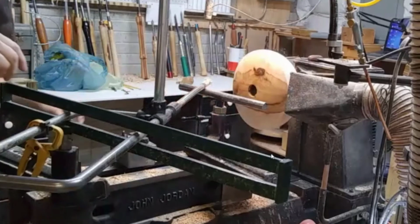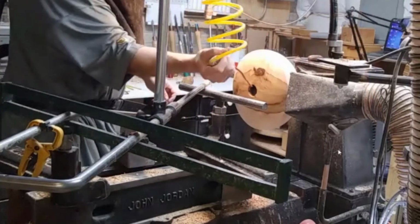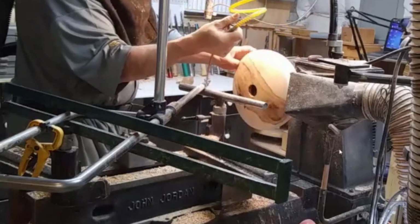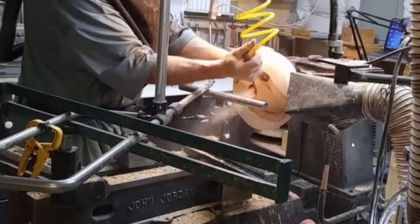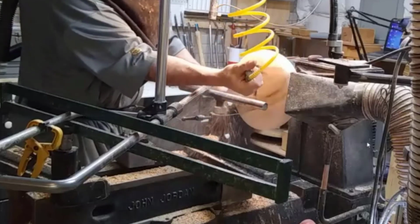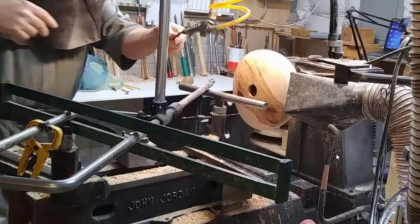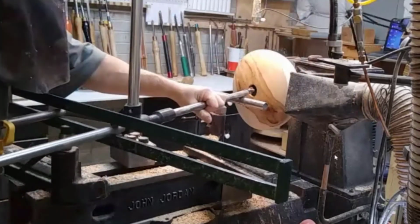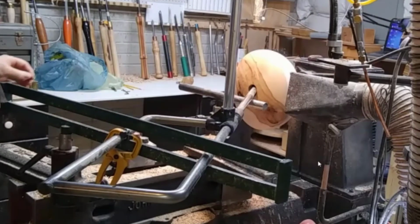If I was advising someone to buy new, I think I'd steer them towards the Bosch, especially for making large pieces like this. If you're going to make a small piece, almost any of these hollowers will work, like a five-inch diameter vase, eight inches deep, any of these things will work fine. I think the Bosch has the capability to go a little bit deeper. Simon Hope is similar to the Bosch, is my understanding.